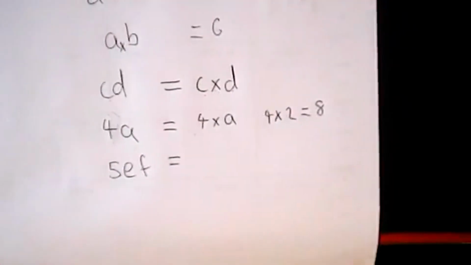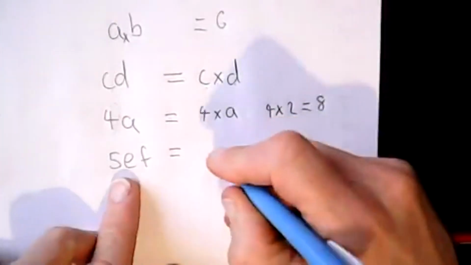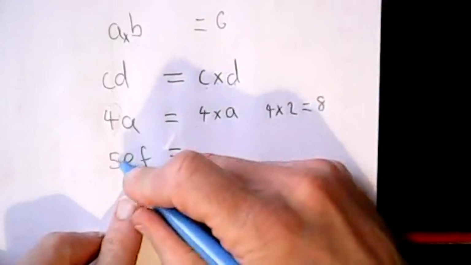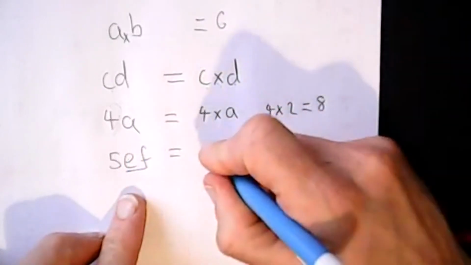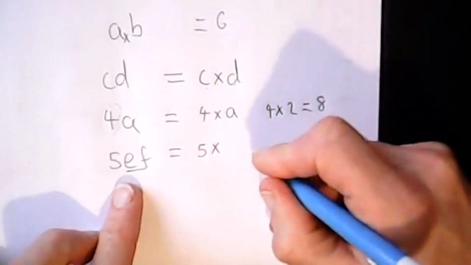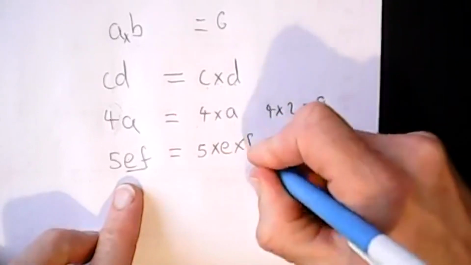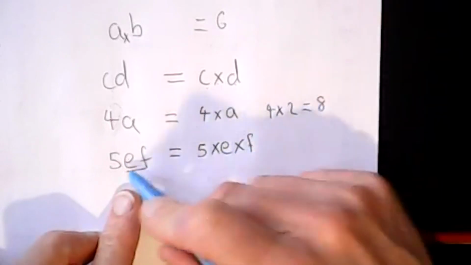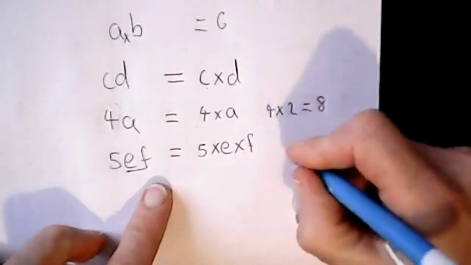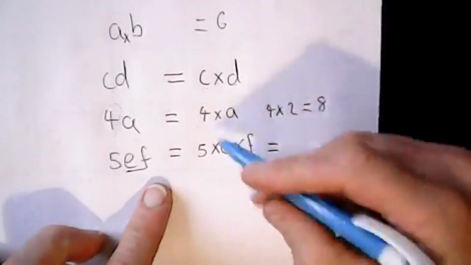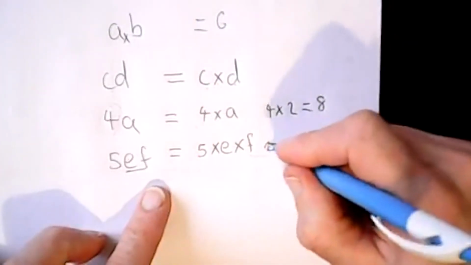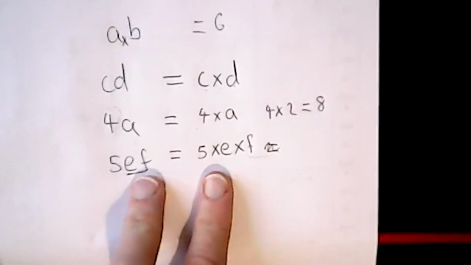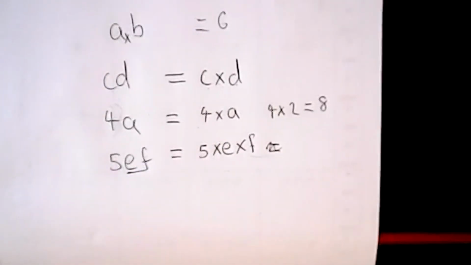And the final one, again, same idea, 5ef. So that's not a little word, f, 5 fs. It's 5 times number e times number f. And again, in maths, we like to drop the times. In between each one, we should have a times there, but we drop it, okay? And we haven't got an ef value, so that's all we can do, 5ef. They're the same thing. What I'm pointing out is numbers next to letters, letters next to letters, we need a times in between them.